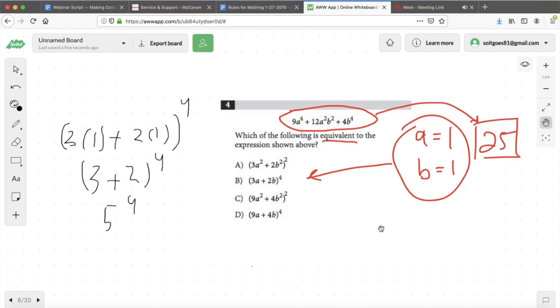Okay? Now, before we start plugging values into C and D, just take a look at C. Right? And remember, when we're plugging in 1s, the variables kind of disappear. Are you looking at answer choice C right now, Simon? Yes. Is that going to give us 25? No. What's that going to give us? That'll be 13 squared. Right? No way is it answer choice C. Look at answer choice D. Is that going to be 25? No. That'll be 13 to the 4th. Yeah. 13 to the power 4 is just not 25. It's answer choice A.